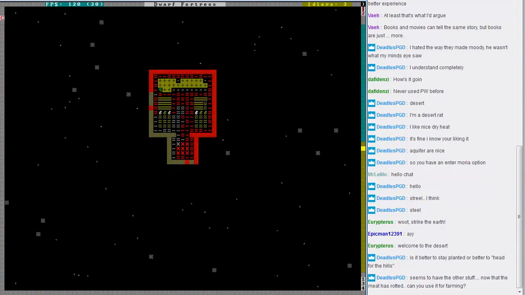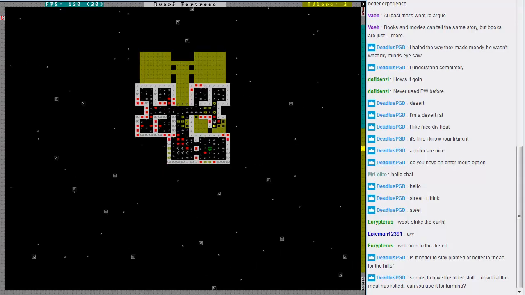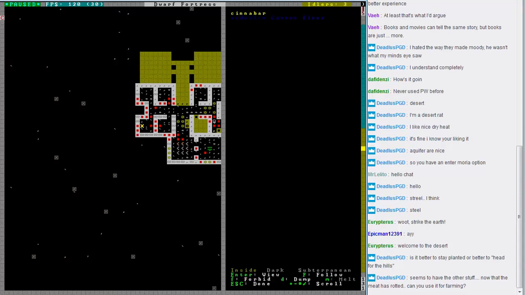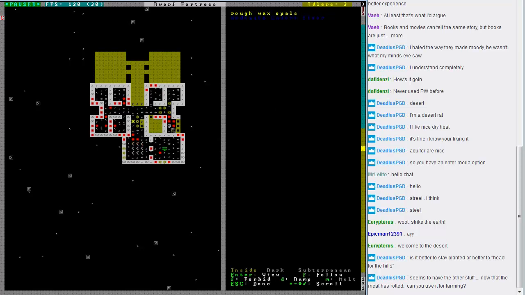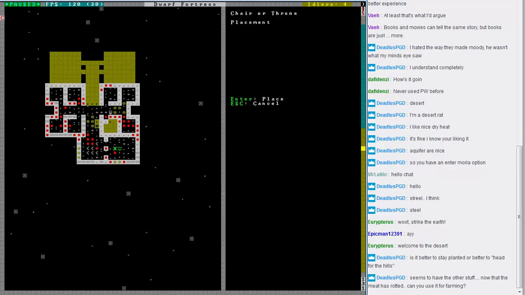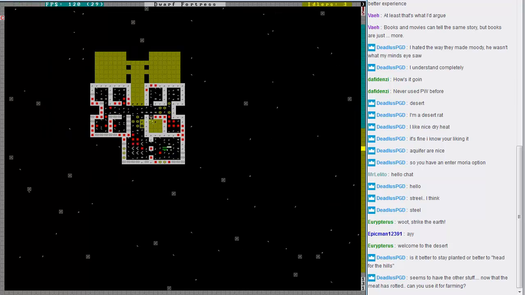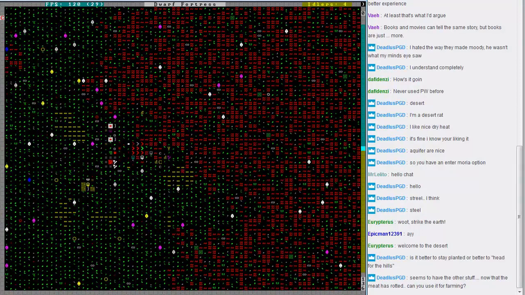figure itself out. Plants are being planted. Rooms are being dug out. What is that? That's cinnabar. Doesn't have any particular uses. It's just red. Yep, we got it now. Perfect. And that was actually relatively quick.